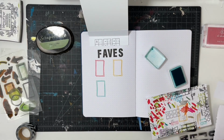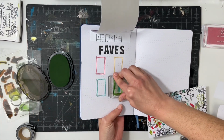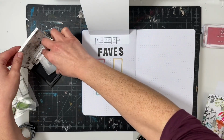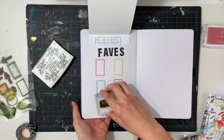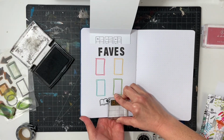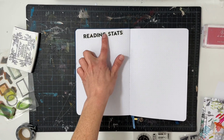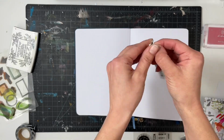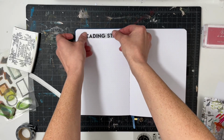So I put the main image on top, as you can see, and then did a flip up, and I'm adding the faves and 4 frames. My thinking is that for this actual bingo, I will print out the cover to fit the bingo square and then do a flip up so that way you can still see the bingo square. And then since she's doing it in quarters, I'll have to dedicate 4 pages to that romance challenge.